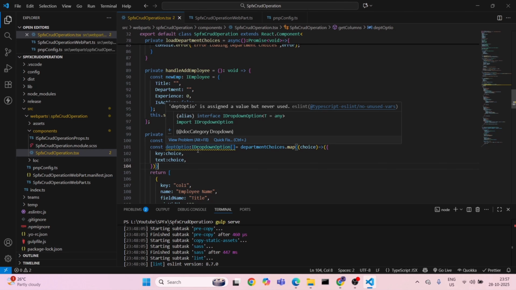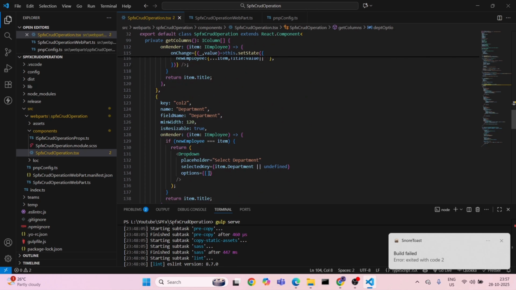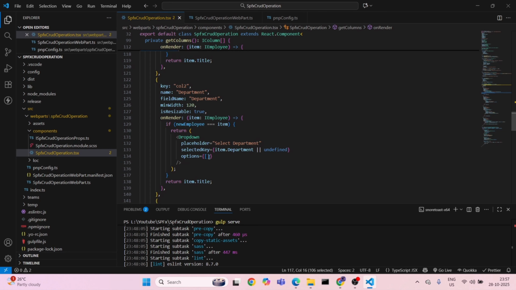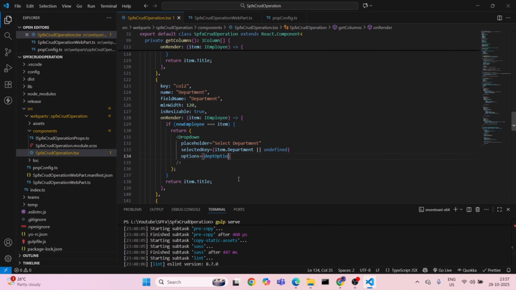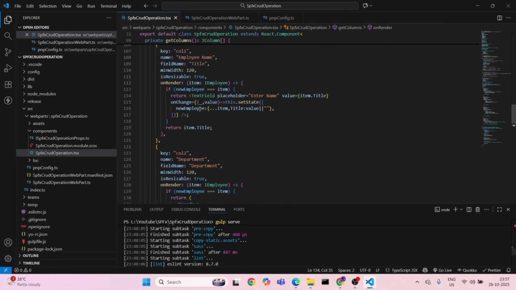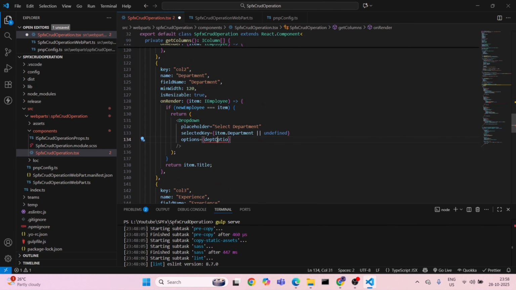The last thing that we have is column 2 where we will get the department. So the best thing would be that here we'll add the departmentOption. I have to add it correctly. It will be departmentOption. Just get it and don't make spelling mistakes. I've added that.